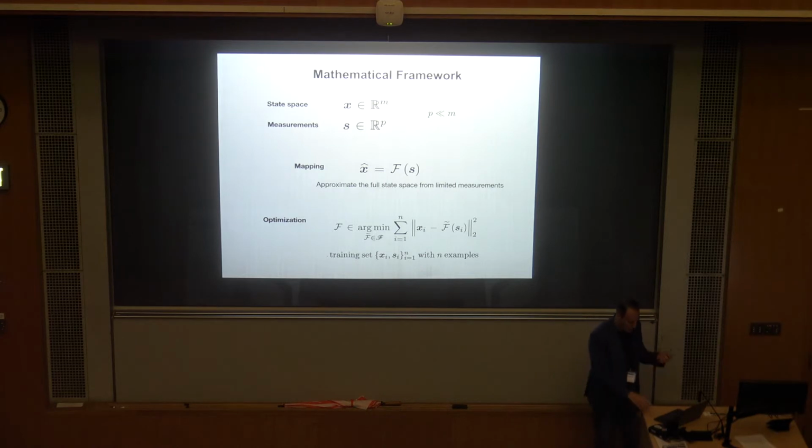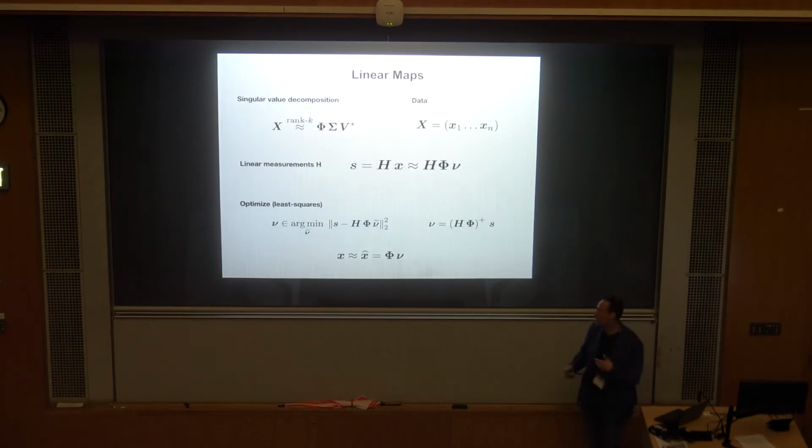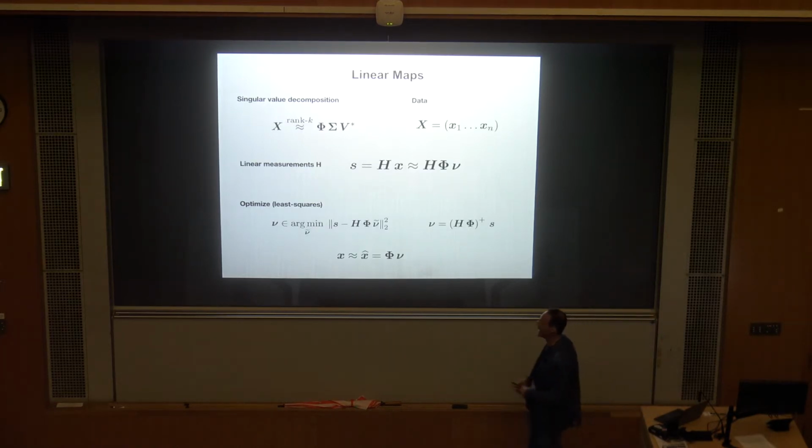So one way to do that, and this is the way we've been doing it previously, is to build a linear map. So take that f, make it linear. How do we want to make it linear? Well, look at a low-rank subspace, and one of the best ways to get down to that low-rank subspace is through the singular value decomposition, or PCA. So you just project into a low-dimensional space.